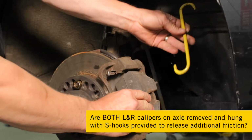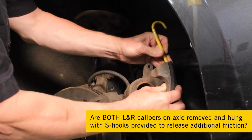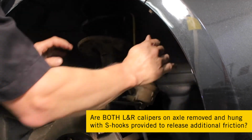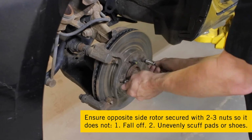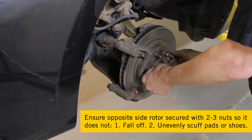Check to be certain both left and right calipers on the axle being worked on are removed and hung with S-hooks provided to release additional friction from the brake pads. Also, make sure the opposite side rotor is secured with 2 to 3 nuts so it does not fall off or unevenly scuff the pads or shoes.